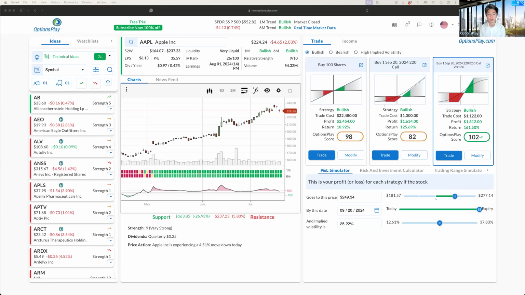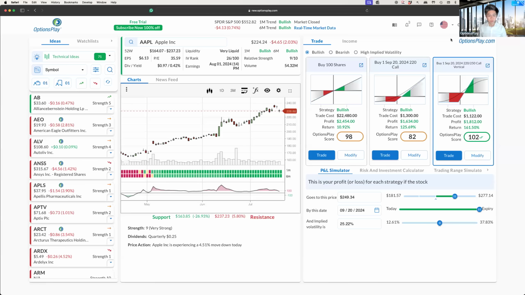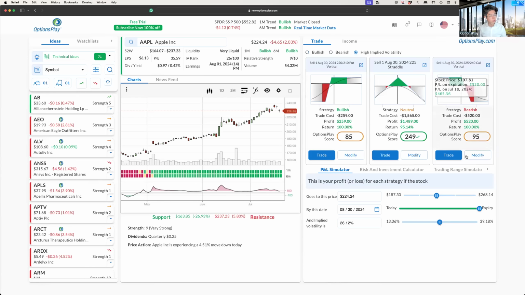I hope that this was helpful in giving you a better sense for the upcoming earnings season and what tools you have at your disposal here at OptionsPlay to help you navigate that earnings season. Incredibly important for you to be able to have access to the earnings calendar, which again is under the hamburger menu inside of the earnings link on the hamburger menu. Once you do go through all that whole process of figuring out which strategies to trade, that's really kind of where you come back to OptionsPlay. You either select bullish, bearish, or neutral to find the credit spreads to trade, and this gives you access to the ability to execute these trades into your brokerage account.